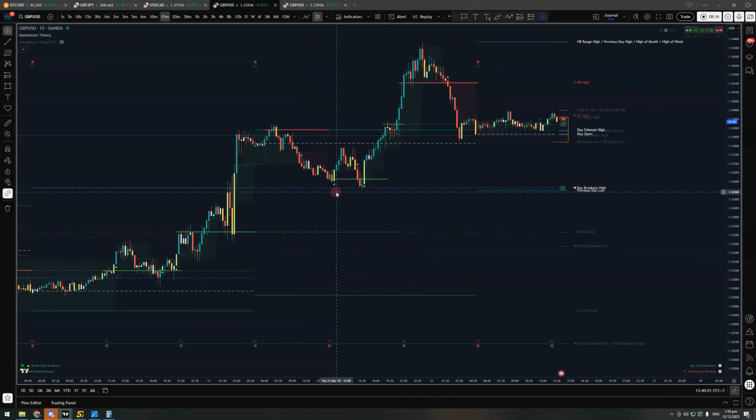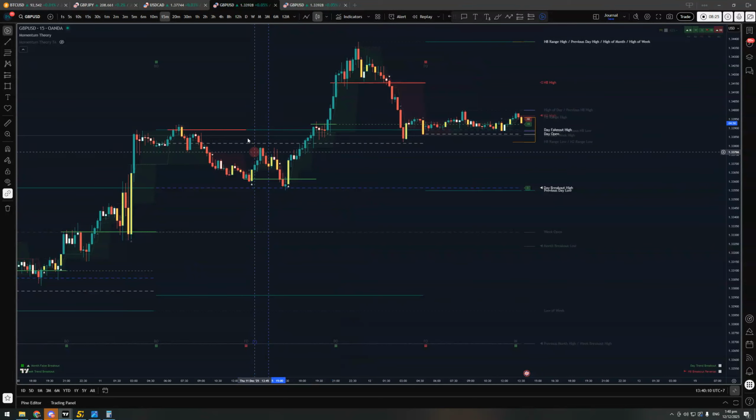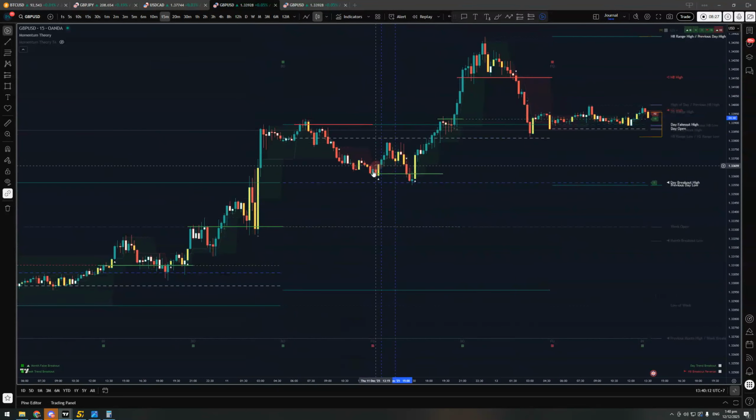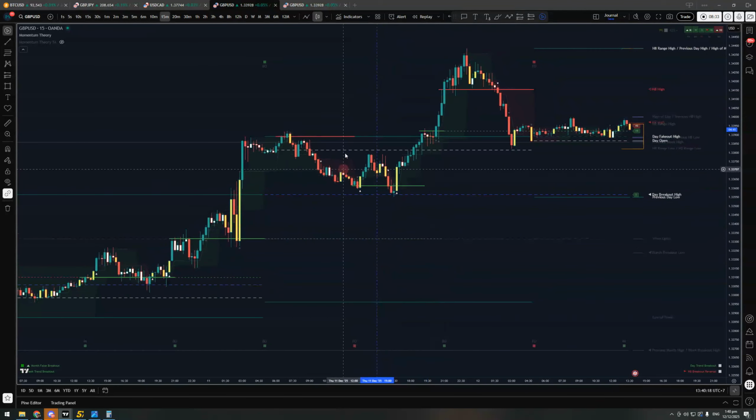Okay, and so there was an entry over here, but this is before my session. My session starts at London Open. This is when I know that we have volume. Before London Open, we don't have that overlap of sessions, so I don't really want to be trading these sorts of times. But you can sometimes find some nice moves here, but usually I'm waiting for London Open.